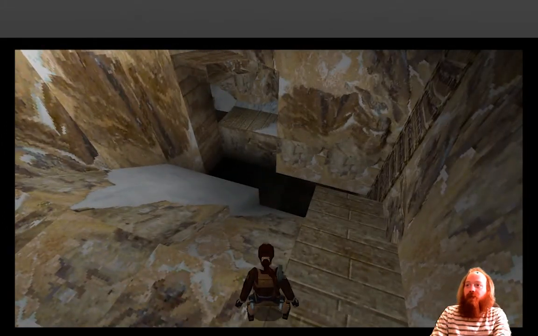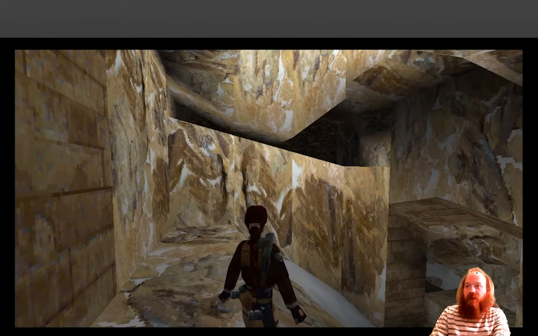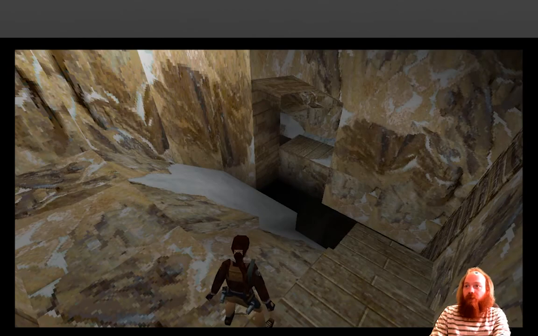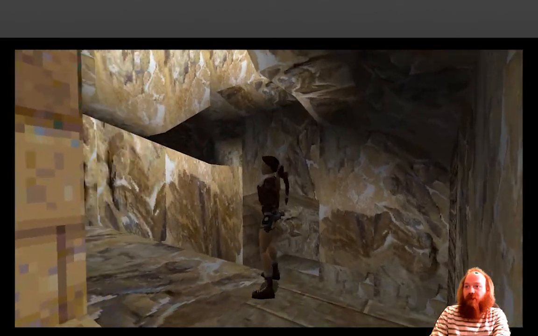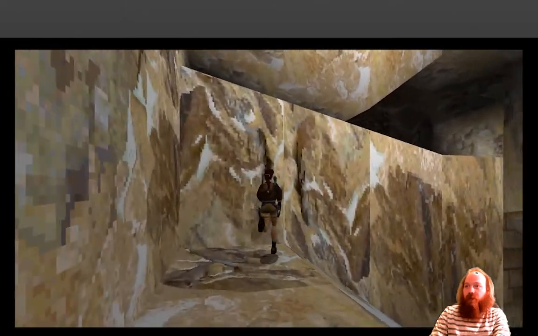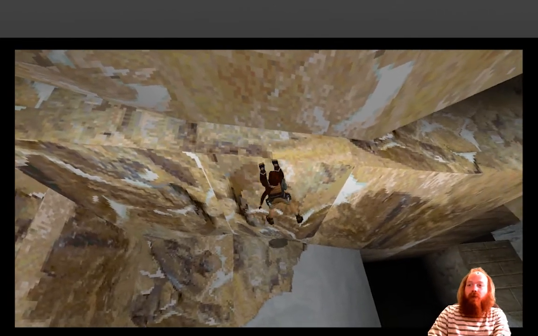You don't want to go down in the pit yet because there's a slit in the rock over there where we get our first secret, the Stone Dragon. After we get the secret, we want to go into the pit before we jump across to that ledge, if you can see it, because down in the pit, there's a switch we need to pull that opens up a door on the other side. But we'll worry about that later. Now we're going to worry about the secret.